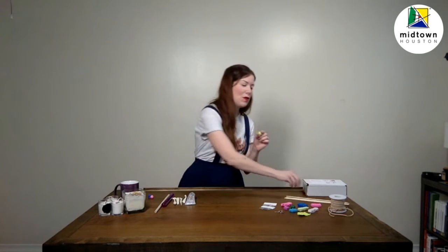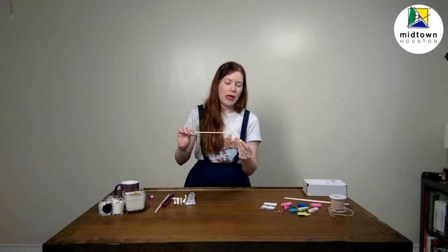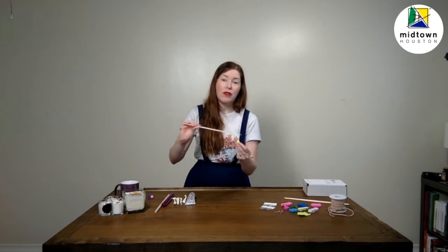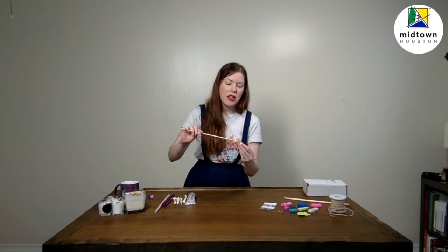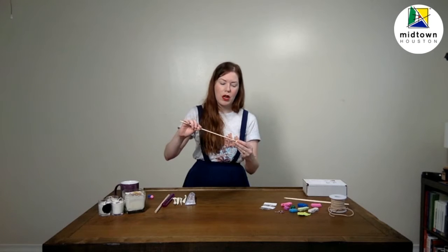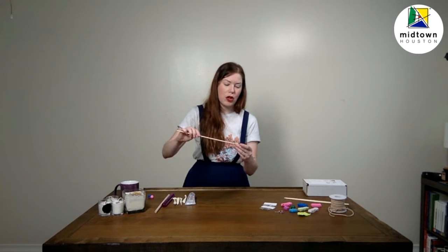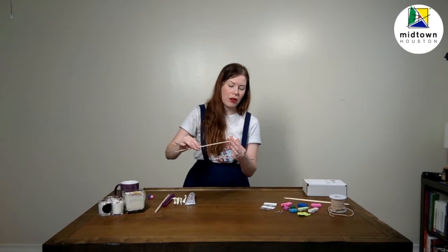And now we are ready to poke the hole, to turn this clay shape into a bead. So I want my bead to basically run through those flat sides so that the curved edges, the sides of the cylinder, are going to basically be the sides of the bead. So I need to use the same tactic that I did with that square bead, where it's not just important to center the skewer on the first side where you're poking the skewer through, but you also want to make sure that where it comes out is also perfectly centered.